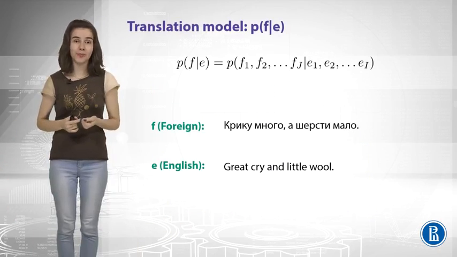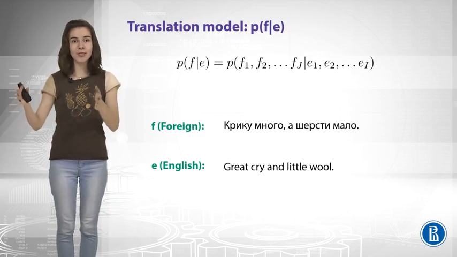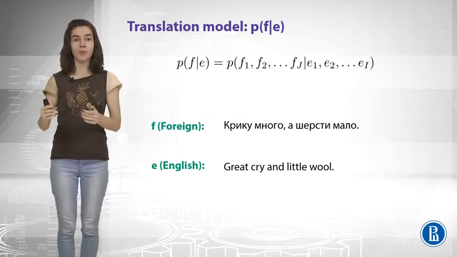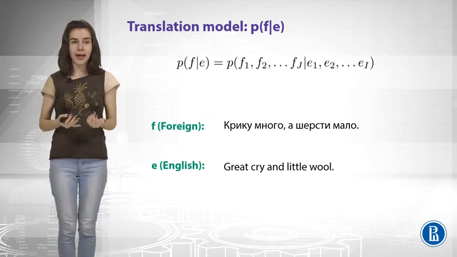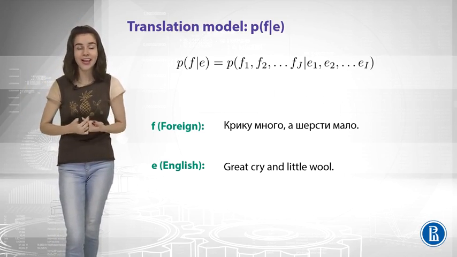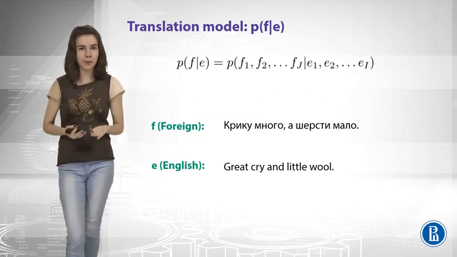Now, translation model. Well, it is not so easy. So, imagine you have a sequence of words in one language and you need to produce the probability of a sequence of words in some other language. For example, this is foreign language like Russian and English language and these two sentences. How do you produce these probabilities?